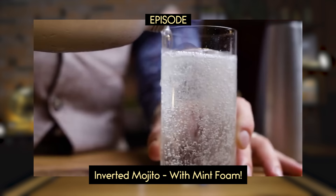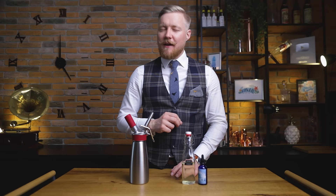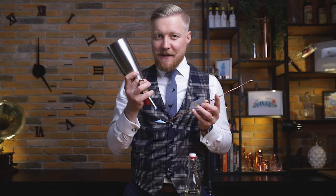Before we move on to making the foam, I owe you an apology and a thank you. In the last inverted cocktail episode, where I made the mint foam for the inverted mojito, the process turned out to be time-consuming and impractical. After speaking with some bartenders, I discovered that it's possible to make foam with methyl cellulose entirely in a blender, without the need to hydrate the methyl cellulose in hot water beforehand. To quote Alanis Morissette — you live, you learn. And I'm constantly learning as well, much of that comes from you as you share your experience in comments on various platforms. For that, I thank you.